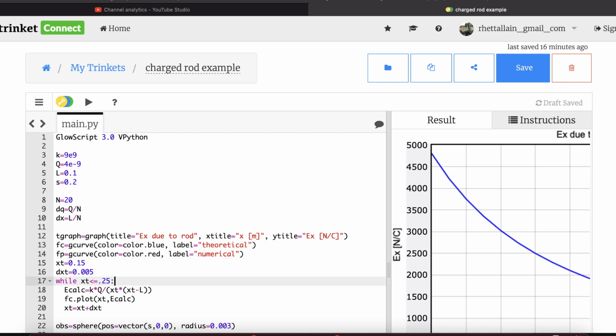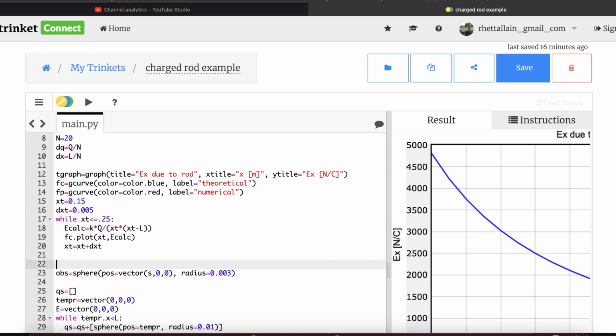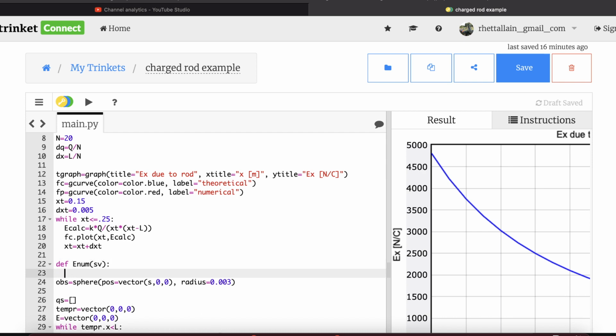Okay, so now down here, I'm actually going to move my thing, but let's define this as a function. def enum. And in that, I'm going to pass it the vector position r. No, s. S vector. So I can say s vec. I know I'm doing this terribly. And then what this is going to do is calculate the electric field due to the rod by breaking it into pieces. I guess I should give it n too. Okay, so now I'm going to put all this stuff in.